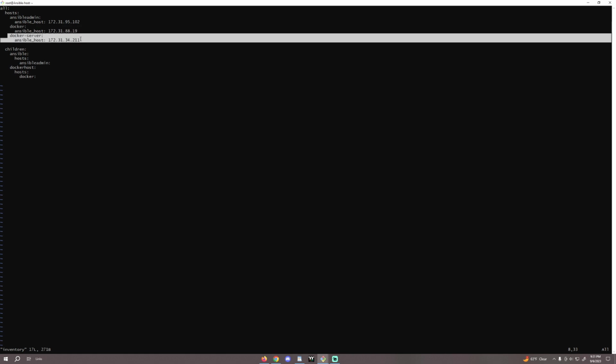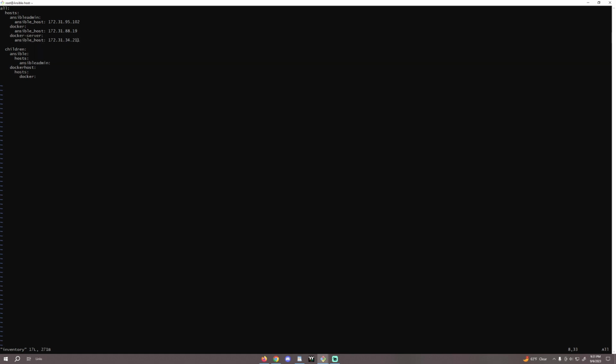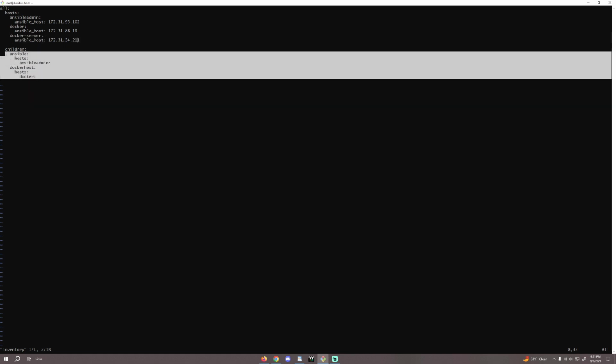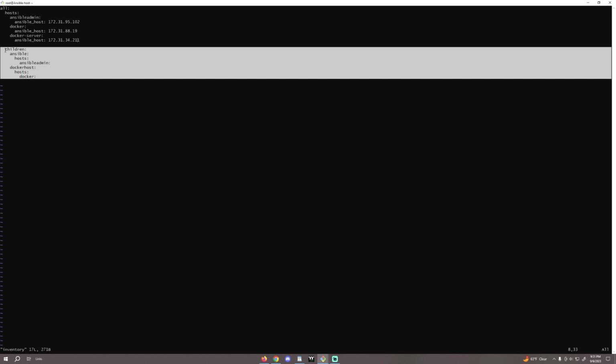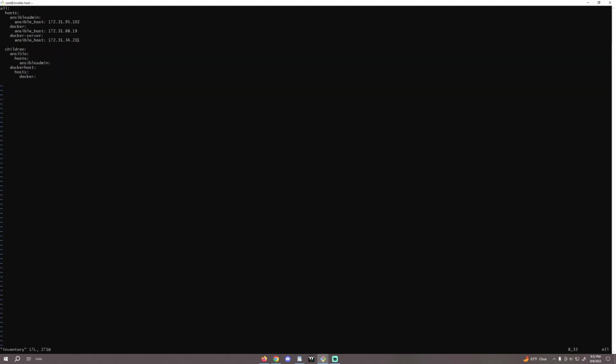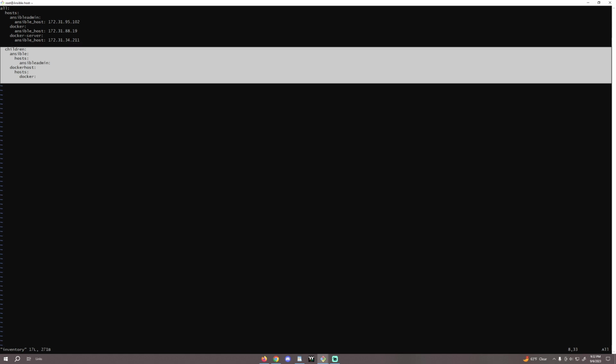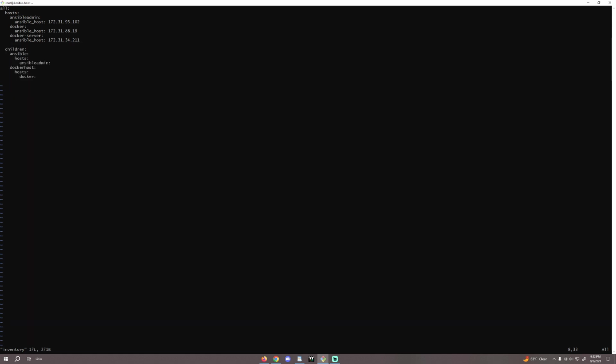And this is our Docker server that we just configured. This is basically adding the Docker host into the Docker host group. You actually don't need this, but I just make it a habit of doing that.